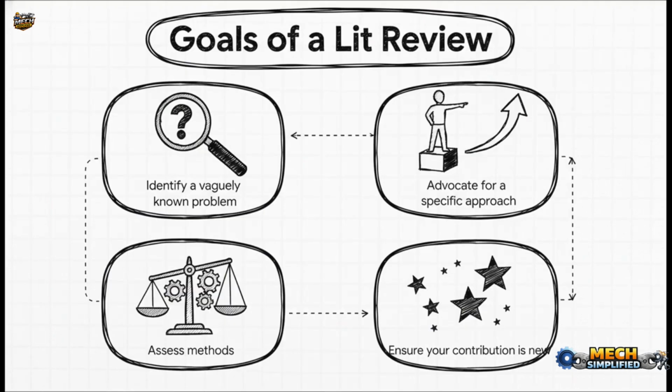So, why do we even do this? What's the point? Well, there are 4 huge payoffs. First, you'll sharpen a kind of vague idea into a laser-focused research problem. Second, you'll find the evidence you need to really advocate for your specific approach. Third, you get to check out the methods other people used. You know, what worked, what didn't, and that makes your own work stronger. And all of this leads to the ultimate goal: making sure your contribution is genuinely new and not just rehashing what's already out there.